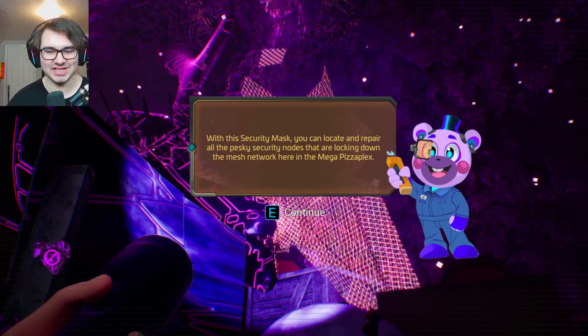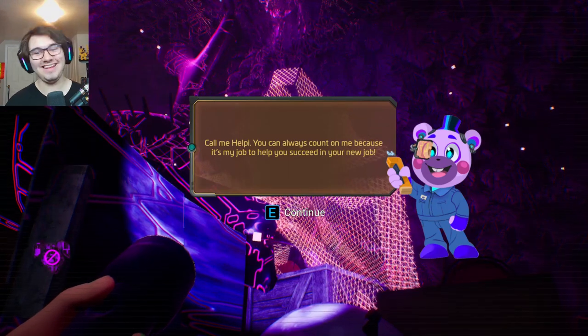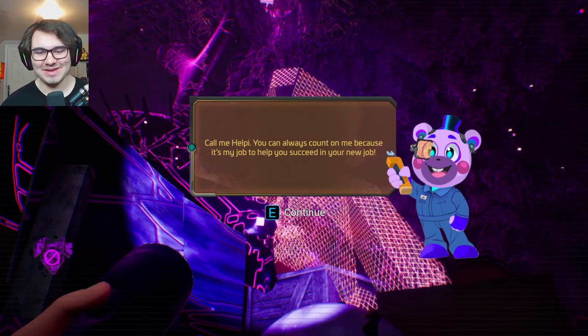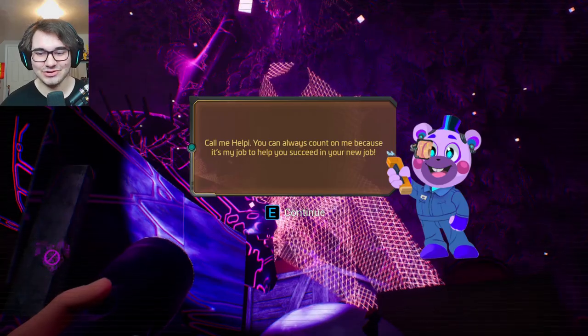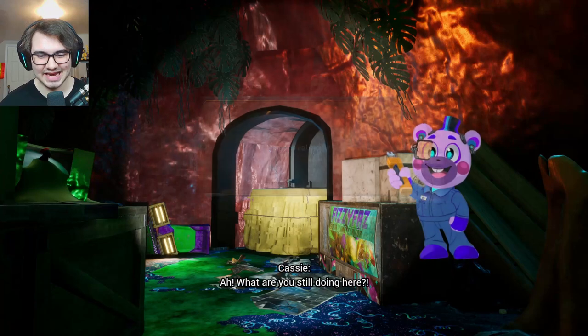Sounds like a freaking Animal Crossing character. Call me Helpy. Oh my god. You can always count on me because it's my job to help you succeed in your new job. Okay, so we can toggle the mask at any point.